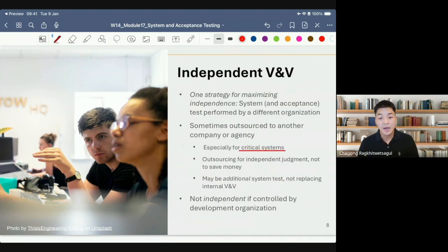The outsourcing provides confidence that although they are not the developers who developed the system, they still say that your system has passed such requirements or specifications. So it's a stronger version of system test compared to the one that the developer is doing by themselves. Okay, but these organizations that do independent V&V are not the real customers, so it's still considered as verification anyway.